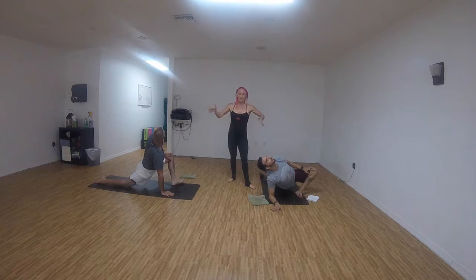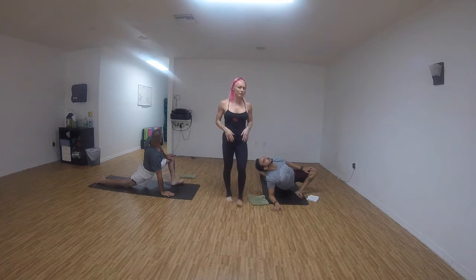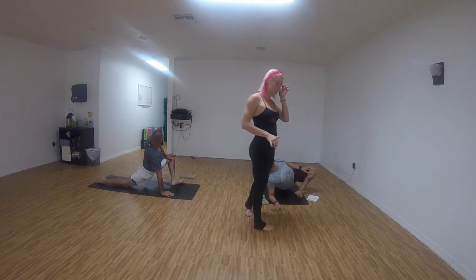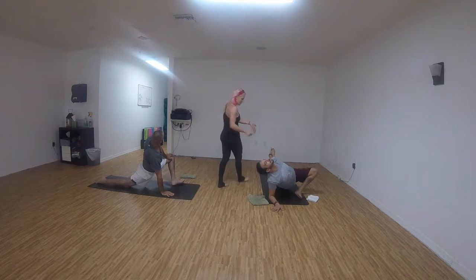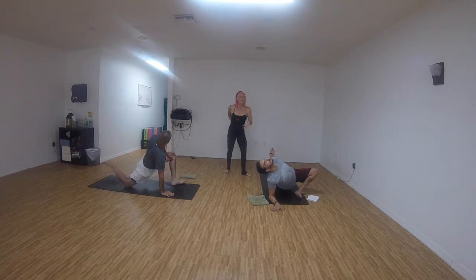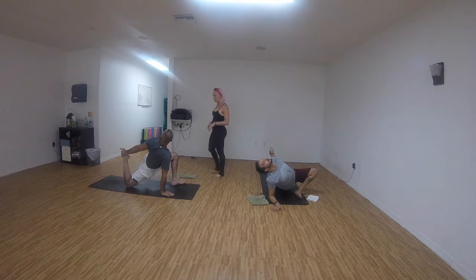And a lot of these two guys are doing two different variations. One is on his elbow, one is on his hand. So we're listening to your body, what it needs. Option to bring your left hand back to meet your right foot or hand to your tailbone, whatever feels best on this side. You have 5 long, slow breaths. In through your nose, out through your nose.